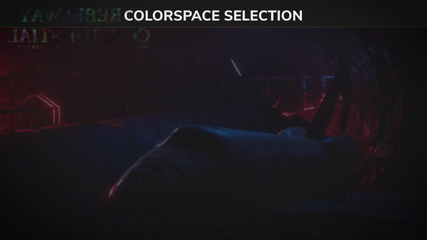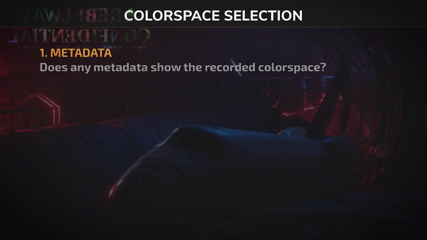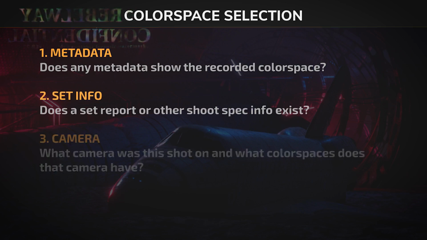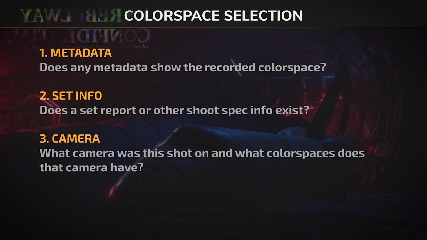And so now that we know how exactly color space works in Nuke, let's talk about how we select color spaces. Your ability to pick an accurate color space is entirely dependent on what you know about your footage. We're going to go over the 4 questions I ask when I'm trying to determine a color space to use. First, is there any metadata that explicitly says what color space or gamma curve was used on the footage? 2, do we have any set reports or written documentation on what color space was used for your camera? 3, do we know at least what brand of camera this was shot on? This will limit our search to color space curves specific to that camera.